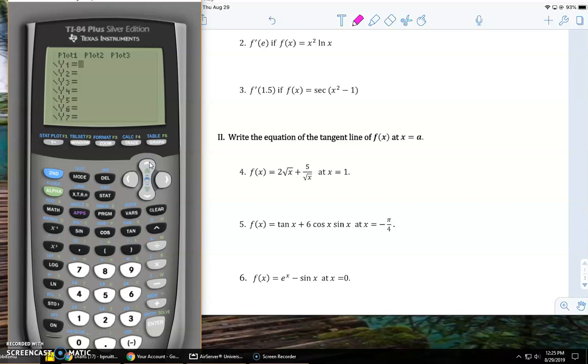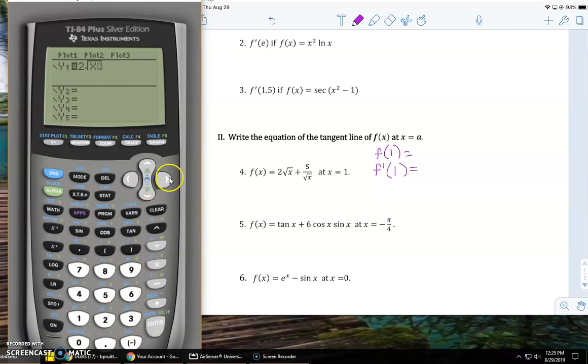Now, in the same way, it says write the equation of the tangent line of f of x. Well, when we did this by hand, what would need to be on my paper? We found f of 1 in this case. We found the derivative, f prime of x, but the reason we found f prime of x was so that we could find the derivative at 1. Well, the calculator is going to find both of those things for me. Now, I realize this one's not too hard to plug in your head, but in case the numbers are ugly, I'm going to do it on the calculator anyway.